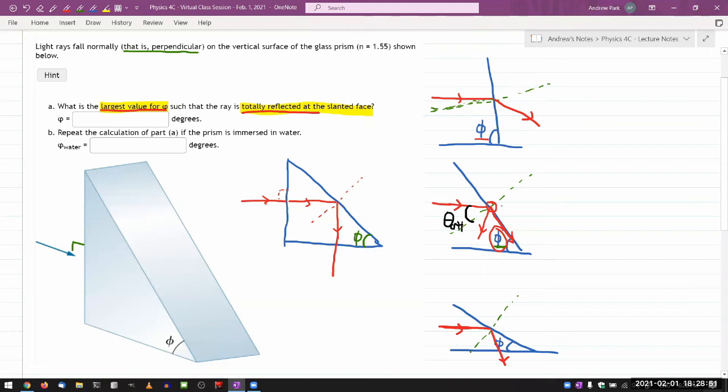So remembering that, and using Snell's law, lets you set up this expression: the index of refraction of the glass inside this side of the boundary, and this side is air, times the sine of 90 degrees or 1. So this lets you quickly solve for the critical angle, which would be arc sine of 1 over index of refraction of glass.